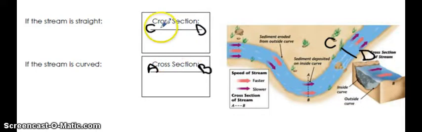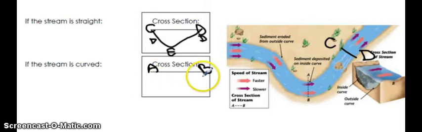So what that stream is going to look like is you're going to have the deepest part in the center and more shallow sections on the outside. This is where our erosion is taking place. I'm just going to put an E there for erosion. And then our deposition is going to happen on either side. Remember, water's moving fastest here, that's why there's more erosion. Water's moving slower over here, that's why there's more deposition.